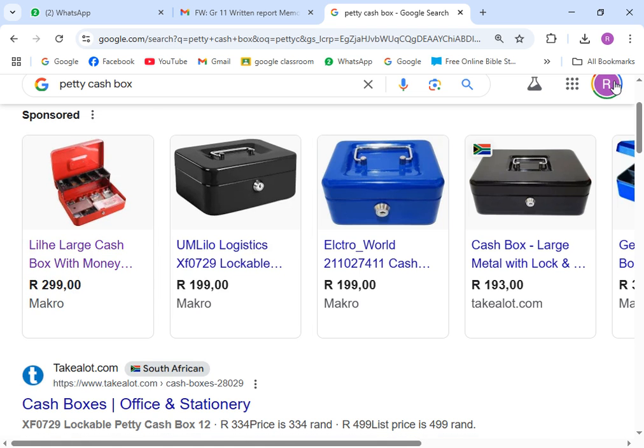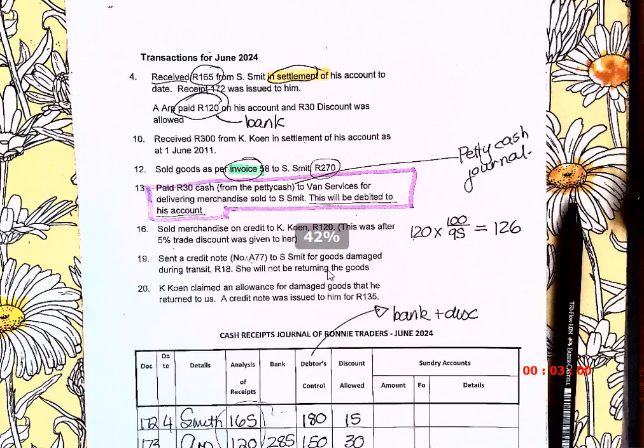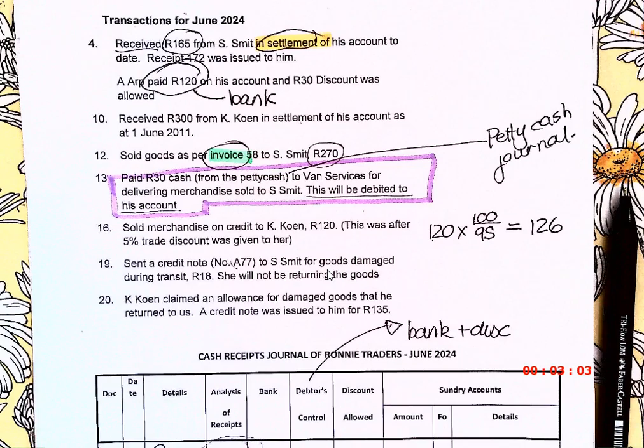Every business has got a petty cash box with cash in it for cash transactions where we don't want to make an EFT or we're not able to. Let's say someone just comes to wash our windows today. We don't have their bank accounts. We want to pay them cash. So then we take money from the petty cash. The milk in the fridge is finished. Every business has got a coffee station for their workers. So I send one of the workers to go buy coffee. I give them cash from the petty cash.